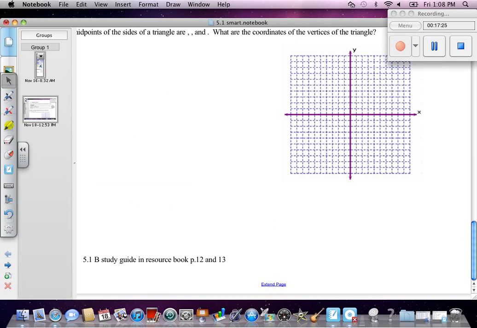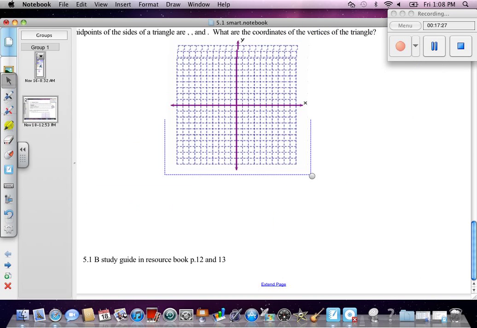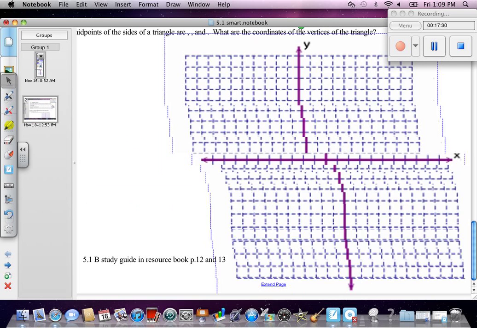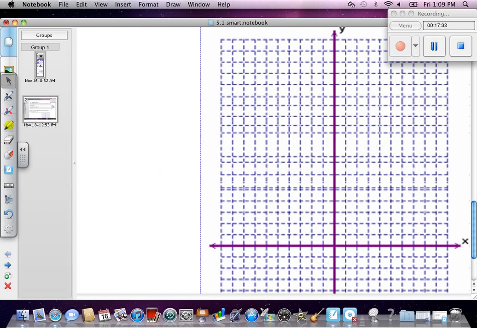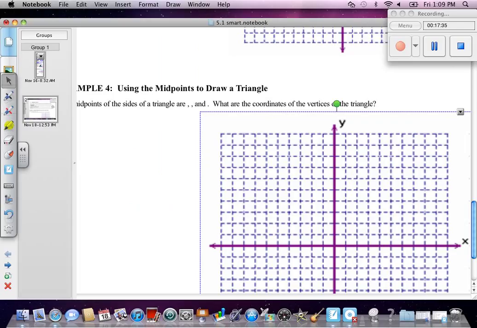Miss Murphy? Yes? Are we going to have to use this in the proof? You're not going to have to use this in a proof. The theorem? You might have to use the theorem, but you will not have to do this crazy graphing with it in a proof. How would we use the theorem? If you needed to prove that it was a mid-segment, you would have to prove that it's half as long and it has the same slope as the side opposite. Okay. All right. And we will get more into those things.